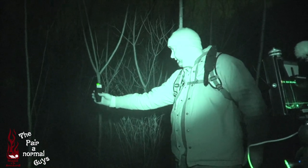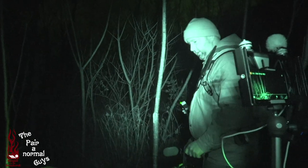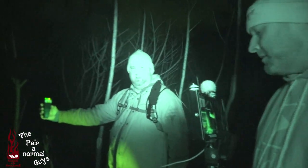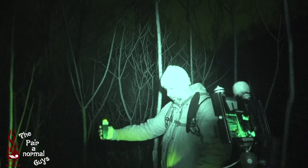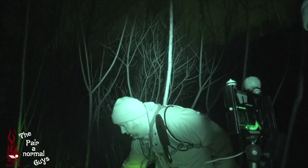But I'm going to go into the woods here. Want to take a light with you? Yeah, I should. Okay, yeah. It's right here. Put the lights down. Yep, it's still right there. I went back in there and nothing, but it's right here. Put it down towards the ground, and it just disappears.